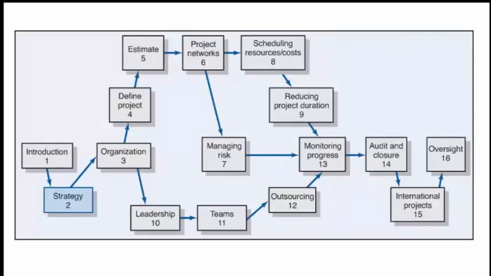So now we are in the introduction part of our video lectures. So we go on to discuss strategy, organization, project, estimation, networks, and things like that. So in strategy, what we'll be discussing is basically how a strategy is divided into objectives, from objectives how it gets into goals, from goals how it gets into programs and projects. Also, we discuss project selection criteria. How do you select a project?